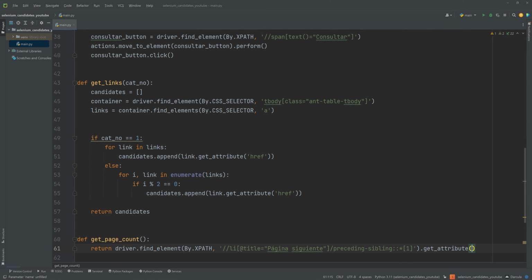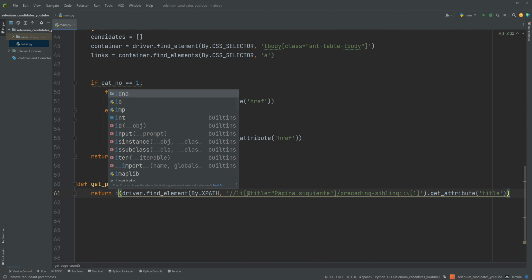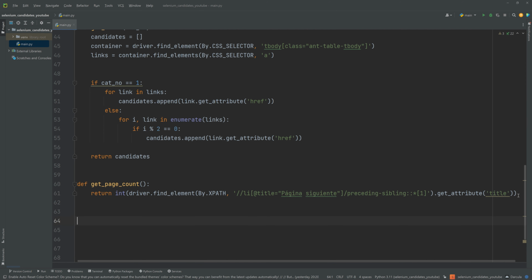Write get attribute and title. Okay, we are going to use this number in a loop. So we need an integer, but this will give us a string. So I will convert it to an integer. And this is the end of this function. This is ready to call now.